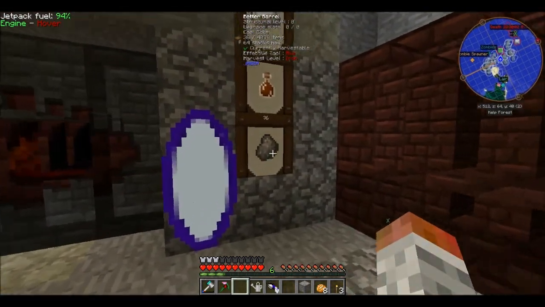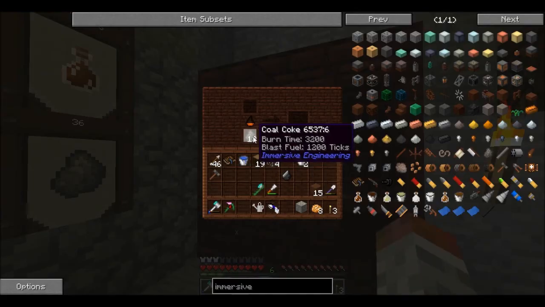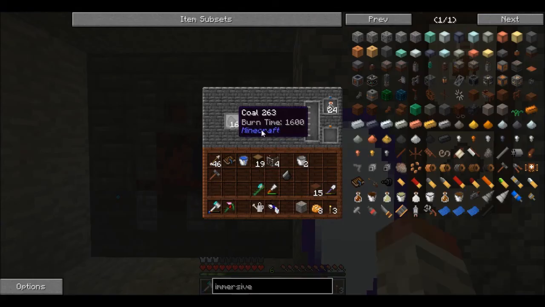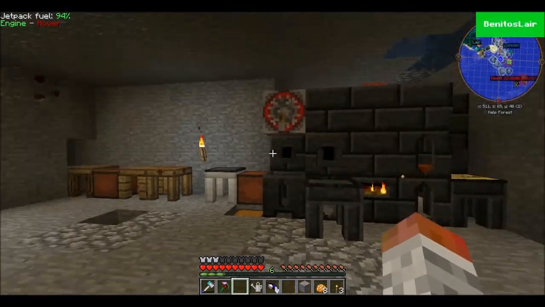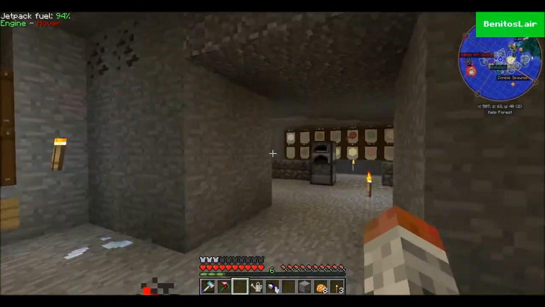Right, let's put that back. Same with the charcoal, that goes into there. Steel, I need to put coke and iron into there to make steel, so that's why I need a lot of coke, coal coke, and then yeah, that's pretty much it for this room. Give me that invar. Let's get that out.